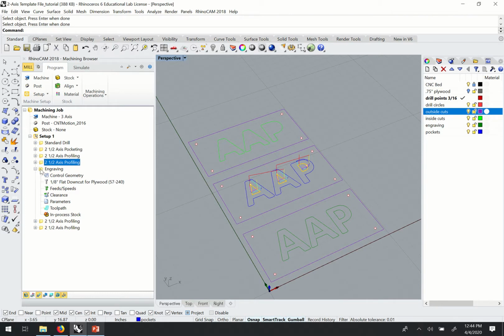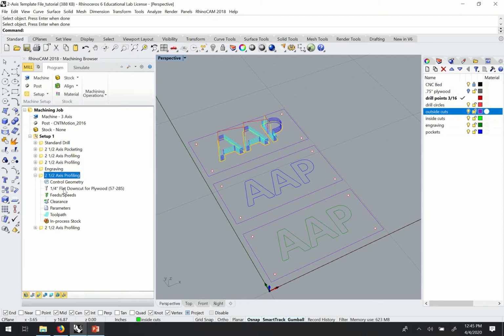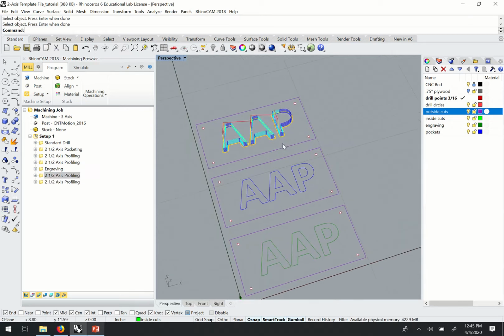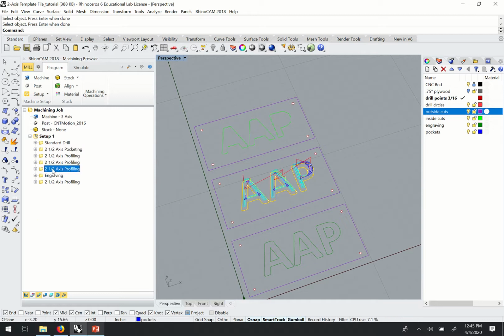I then have my 1/8 inch tool doing the engraving, and then I come back here, I have my 1/4 inch tool doing the inside profiles. All of these things are internal to the parts, so it would save me a little time if I just click the folder again and drag it up. That way I keep my 1/4 inch tool and I don't put it back until I absolutely have used it for everything that I need to.